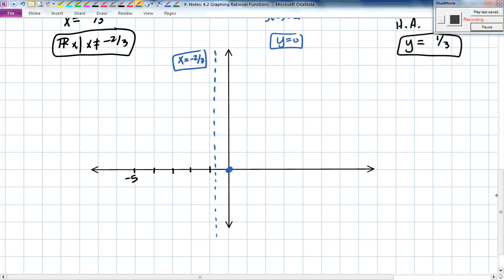All right, what else is important to put on this graph? Horizontal asymptotes. Where would those be? And it's y equals 1/3. Okay, so if this is 1 on the y-axis, here's 2, here's 3, here's 4, here's 5. Okay, where is 1/3? Less than halfway, yeah. So you want a horizontal dashed line right here. And we're going to label this with y equals 1/3.